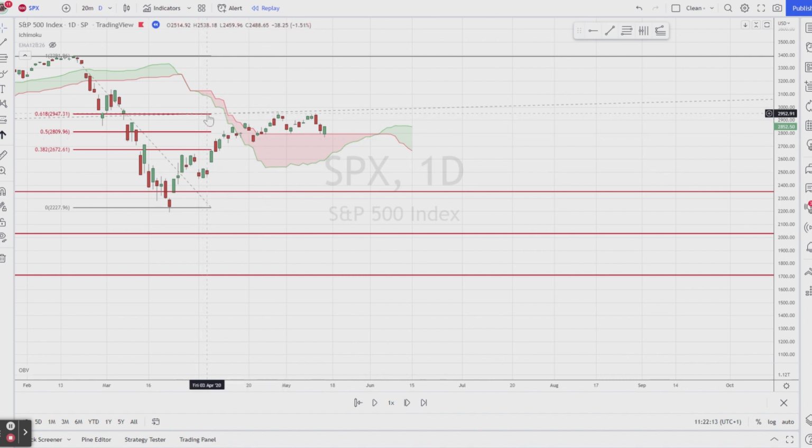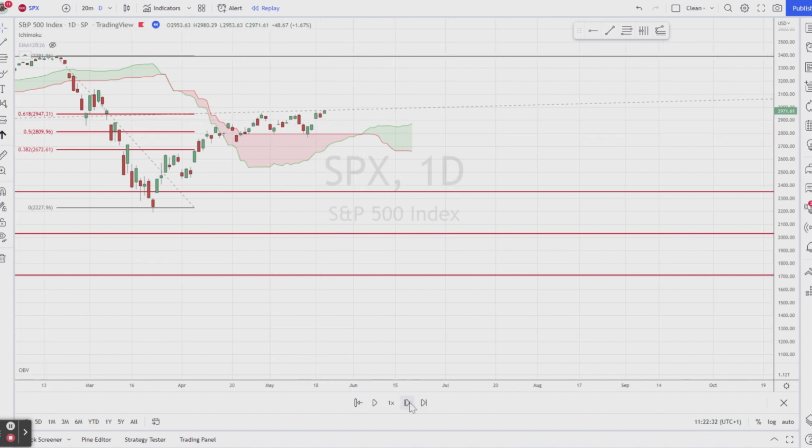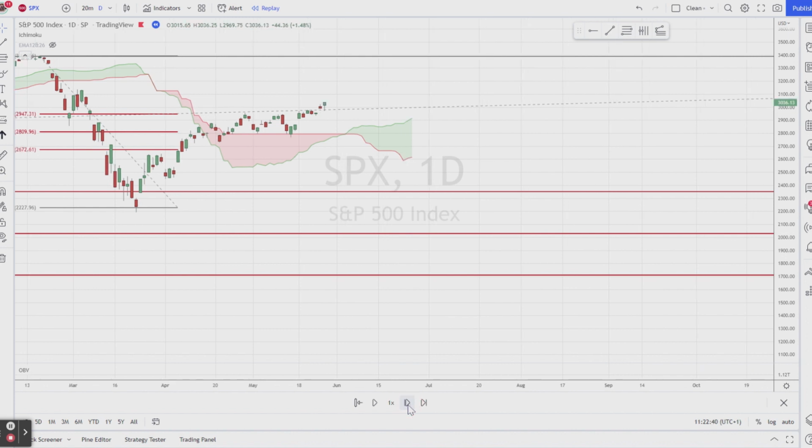Notice how this is holding. It is actually holding pretty good. Probably because there are a lot of shorts out there at this point. And the cloud is now switching more and more to support, which tells us even more that no, this is not going to go down. I mean, this is uncanny how it's just holding there. It's trying to push itself up, and we are starting to break.